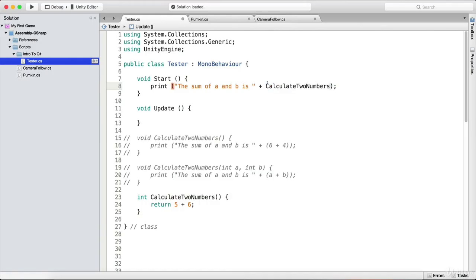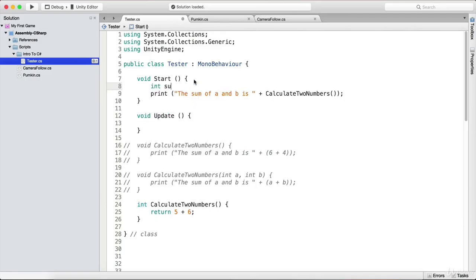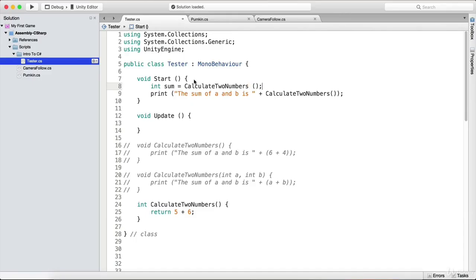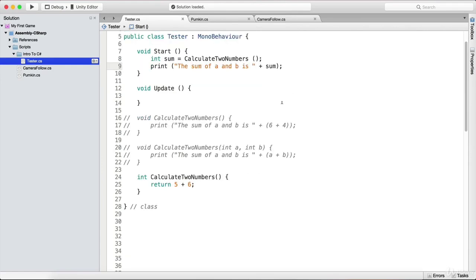So I can call the function inside of it, and if you're confused why, well, the reason for it is this is a function returning an integer number, so when it calculates these numbers, it is going to return an integer. So I can do something like this. I can say here int sum is equal to calculate 2 numbers, and it's going to work. Instead of using that function right here, I'm simply going to type sum, and it is going to work.